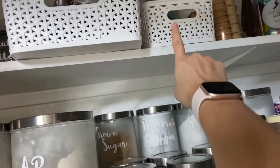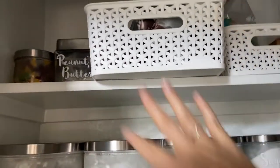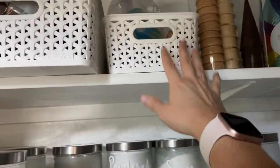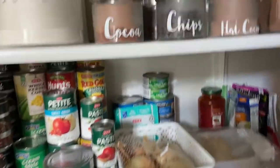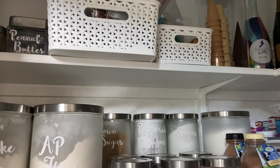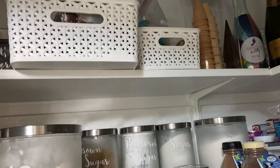And these containers are from Target. They're Y-weave baskets. You can see Room Essentials right there. I try to turn it the other way so that little thing doesn't show. And then this is a s'mores container. It's all the ingredients to make s'mores. We just happen to have those every once in a while. And we do like s'mores nights with the neighbors sometimes because certain neighbors have fire pits, and it makes it nice. We can just pull the bin and bring it along.